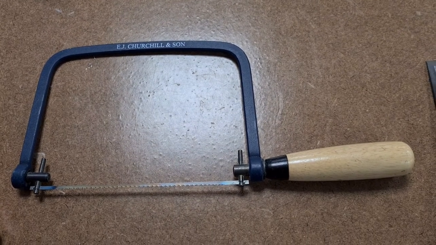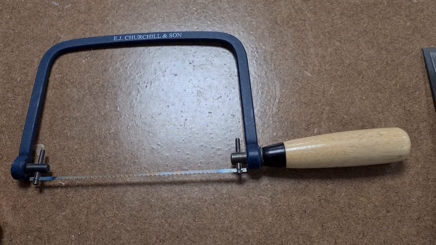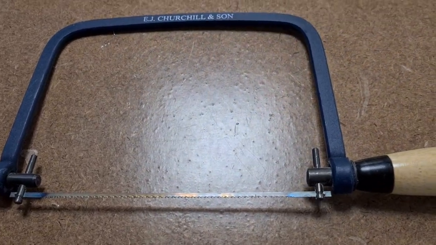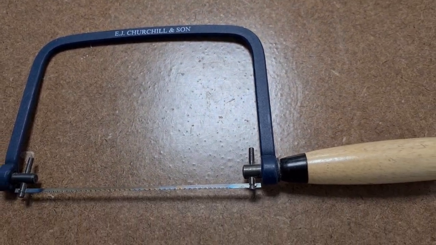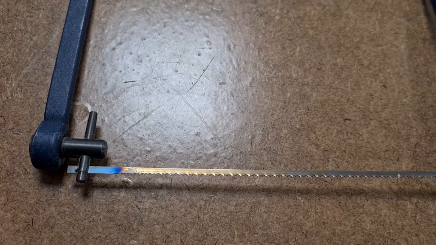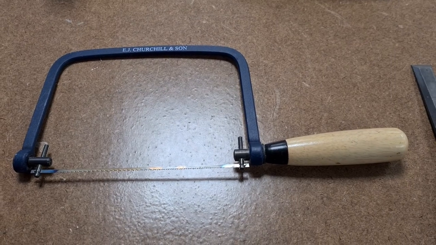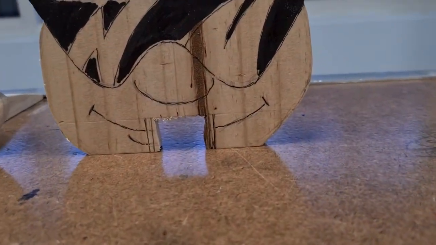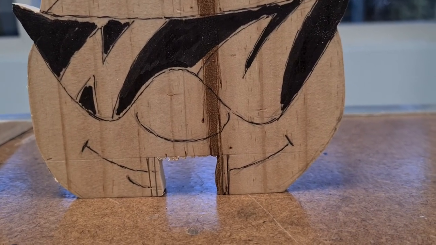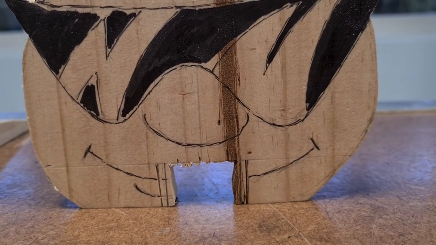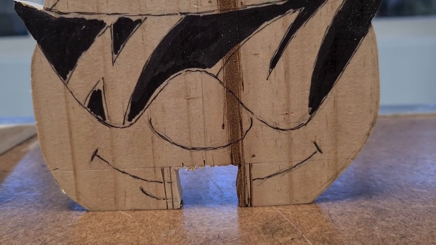So two questions. Can you use a coping saw to cut a straight line? Well that's not what it's designed to do it's designed to cut out curves it has a very thin blade which rotates as you rotate your hand while sawing with one hand on the handle and the other hand on the hilt above the outside pin. So use the coping saw for cutting out the outside shape on your front face. You can also use it after you use the tenon saw to cut out the perimeters of your mortise or the negative space inside the front face. You can use the coping saw to remove some of the inner material.